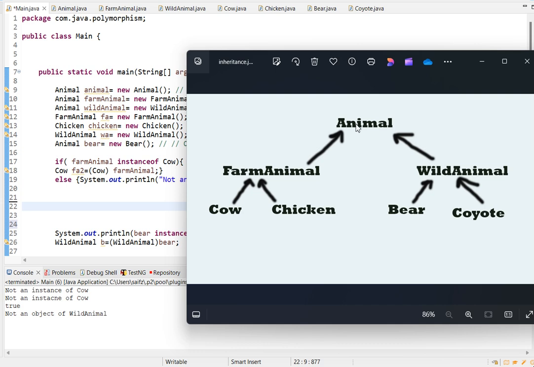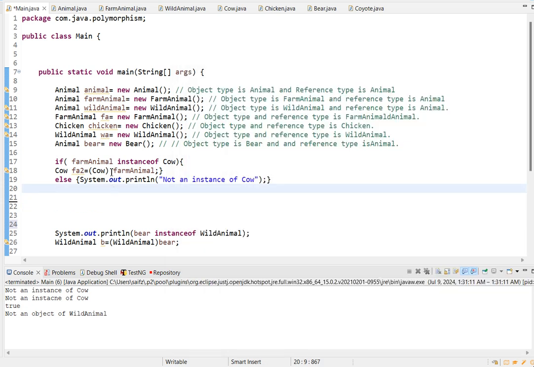The other kind of problem that can happen is, let's say the same issue we have. Maybe let's do the wild animal one now. So wild animal object, and we are trying to find the reference type is animal.